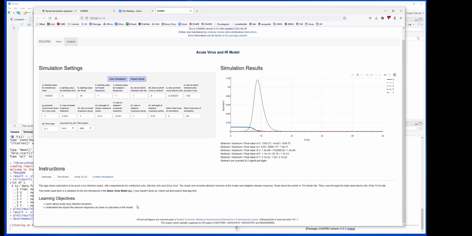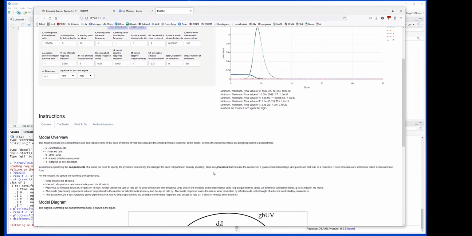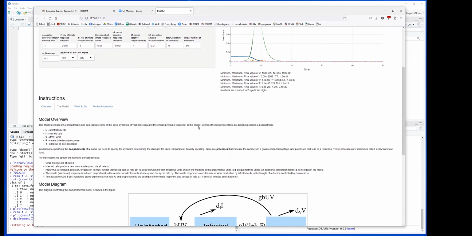And then underneath that is what is arguably as important as what you can do here: the whole explanation of what you should do. So first, there's always a brief overview that just tells you very briefly what's going on here, and what hopefully you learn when you do this. And then the model is one of the important ones. As I mentioned yesterday, all of them have sort of the same structure.